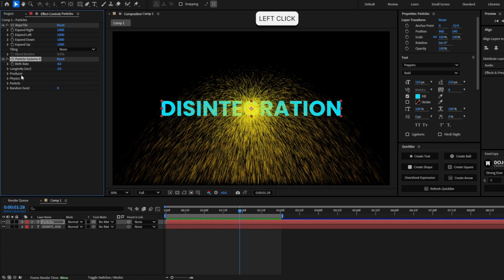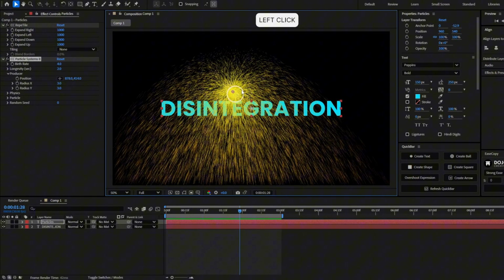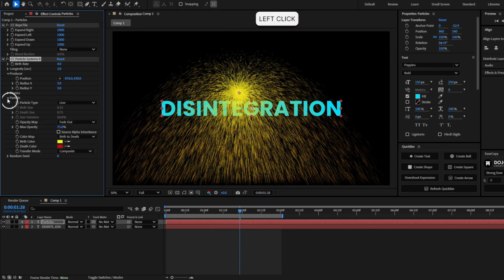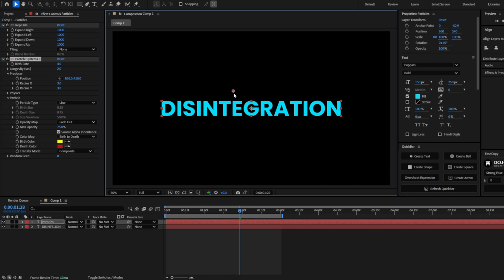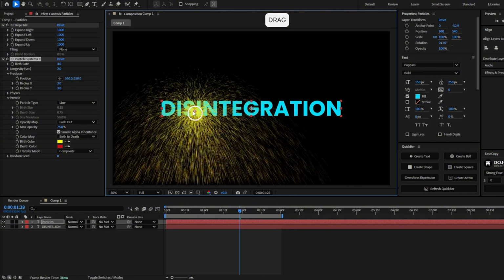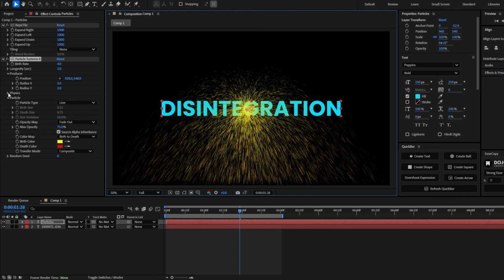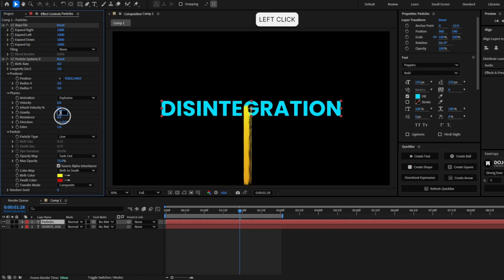Here in the particle system effect, if you go to producer, you have this position and you can move the position of the particles in the layer. But I want these particles to only be emitted by the text layer. So if we go here to particle and check this box that says source alpha inheritance, you will see now the particles disappear and it will only be emitted if this point goes above the text layer. You can see it here. And now to see this clearly, we are going to stop the movement of the particles. So go here to physics and let's change the velocity to 0 and also the gravity to 0.